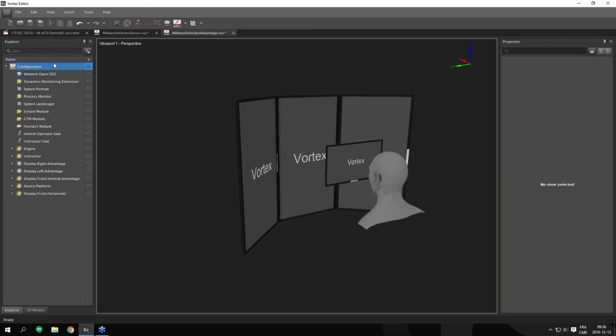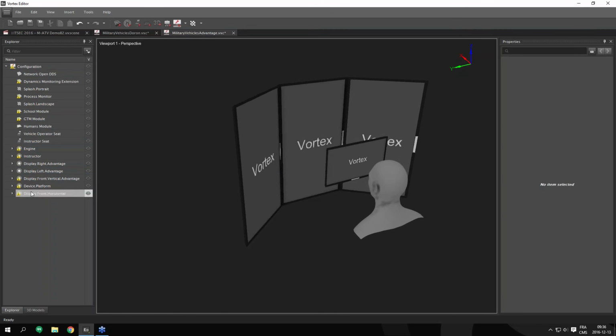So what we did is that we prepared one configuration file for the Doron setup, and then we saved it, made a copy, and then we modified it to have the screen configuration for the Vortex Advantage, and we changed the modules required. So that way, the design of the configuration file was a lot faster than the old method, which was just measuring everything by hand and then coding everything by hand.